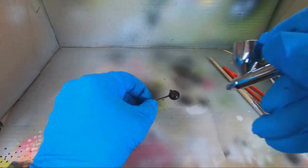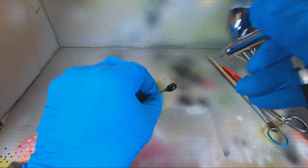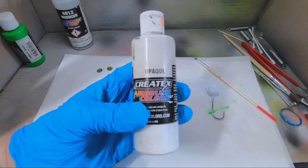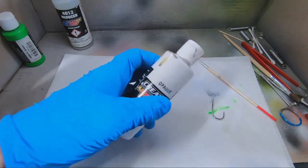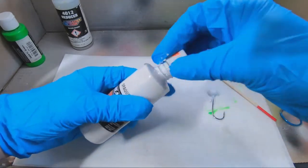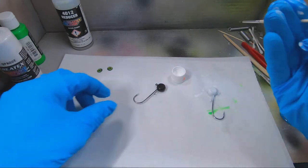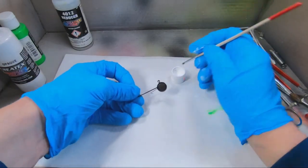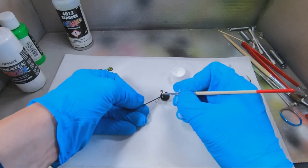So that looks good. I switched to voiceover because it sounded like I was underwater or something when I was behind the camera. So I'm just going to go ahead and continue everything like this. The first thing I'm going to do is paint some shading around the eyes. I'm just going to use white to do that. And this base shading will be the base for what we're going to do for the rest of the pattern later.